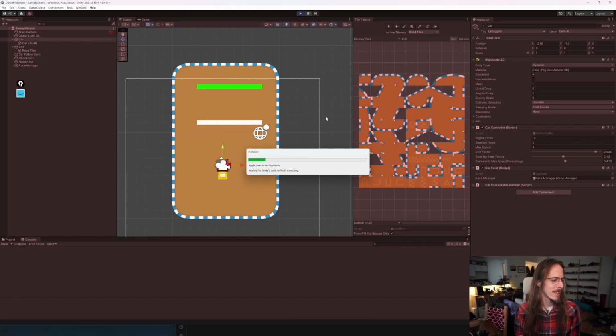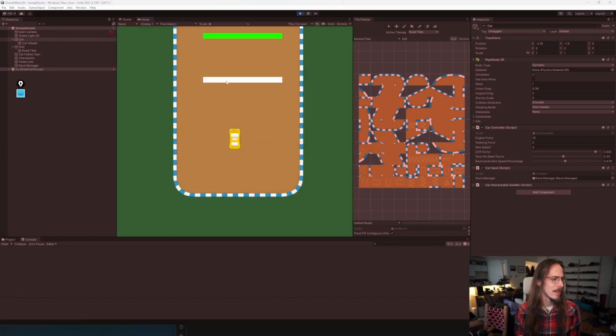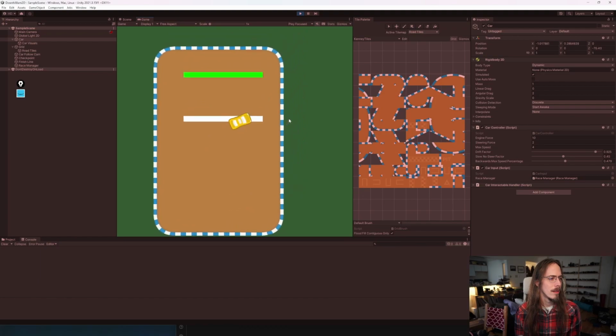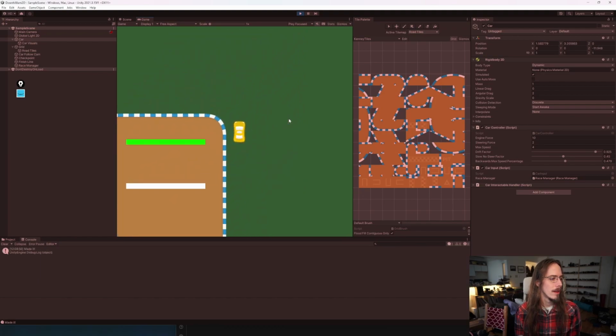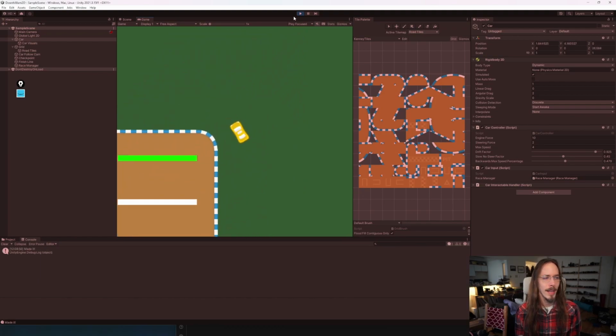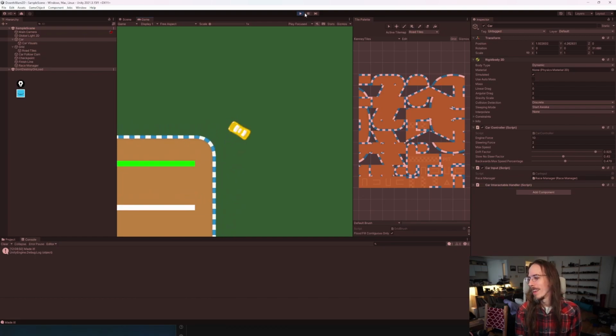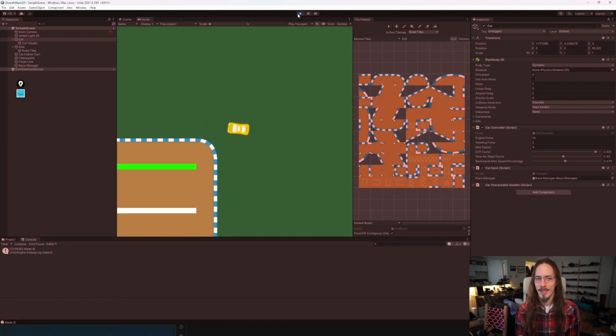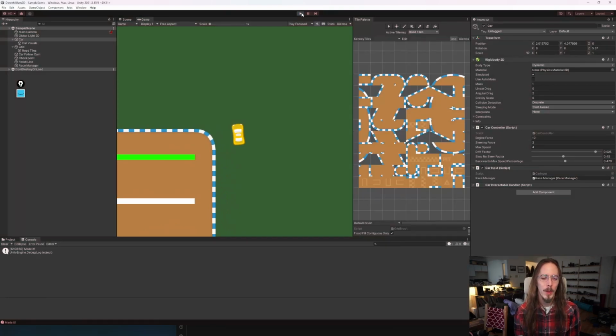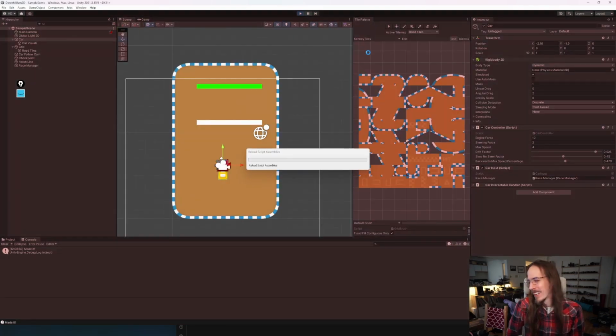Let's test it. Let me test. Nice. And I can no longer input, and my car just keeps spinning because it just keeps the previous input it had. Maybe that's not how that should work. Maybe we should check input in the car controller and not in the input script.